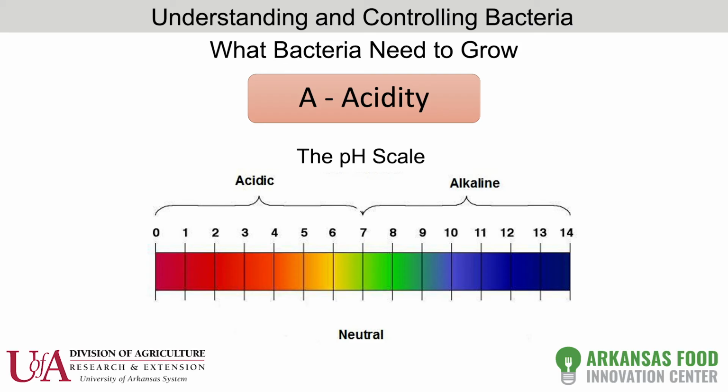Acidity levels, measured as pH, range from a pH of 0, very acidic, to 14, very alkaline. Although the ideal pH for bacterial growth varies with the type of bacteria, all bacteria have an ideal acid level for growth. Pathogenic bacteria typically do not grow in alkaline or highly acidic food. They prefer food that is slightly acidic or neutral, corresponding to a pH of 4.6 to 7.5.